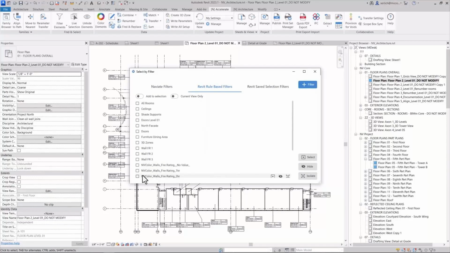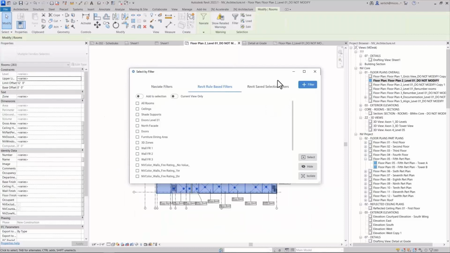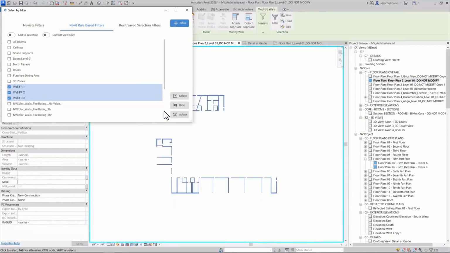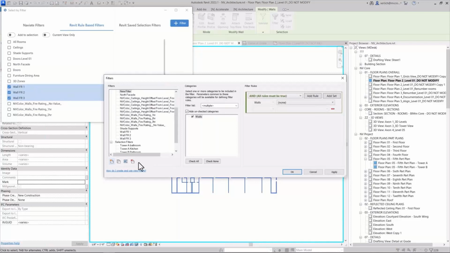Here now I can see all of the rule-based filters I have in my project. I can choose to select and hide, or select and isolate these elements. To make it easier to select them, we can also see that we can have those three options directly in the rows to make it even easier to select individual filters. If I want to select multiple filters, I can check them on and then use the buttons in the bottom right to run those selection options. We can even access the Revit out-of-the-box filters dialog by selecting to add a filter or modify existing filters, so we can see those rule-based filters there.